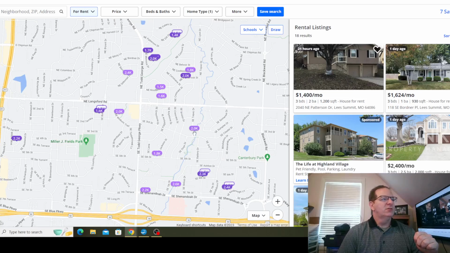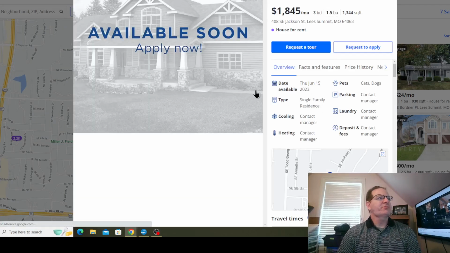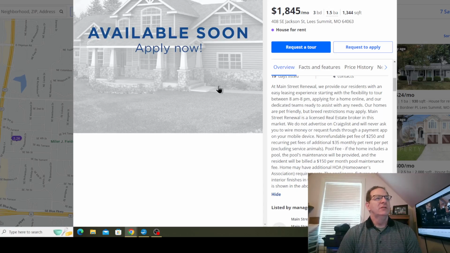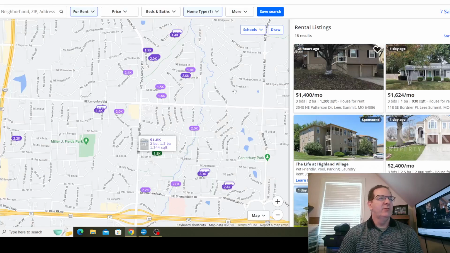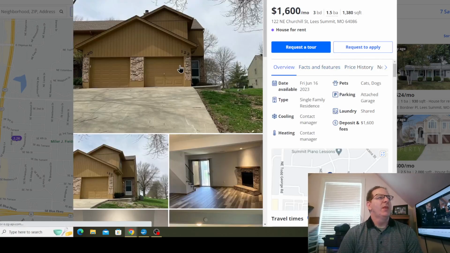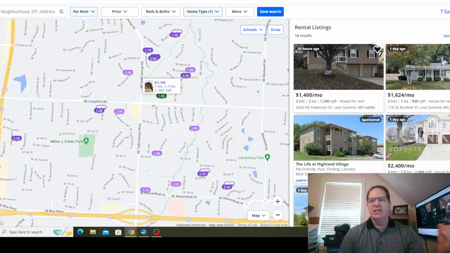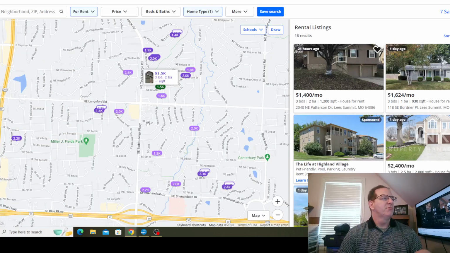When you look at those, we'll look at this first $1,800 right here. And this house is a little smaller than this. But look at the $1,800. Oh, it's not even available. So we actually look at the details and it tells us we aren't even competing with a house that's not available. So over here, let's look at the $1,600. Oh, look, it's a townhouse. That's not competing with us. Single family houses and townhouses, those aren't competing, they're two different things. Click here, townhouse, misidentified as a single family residence.